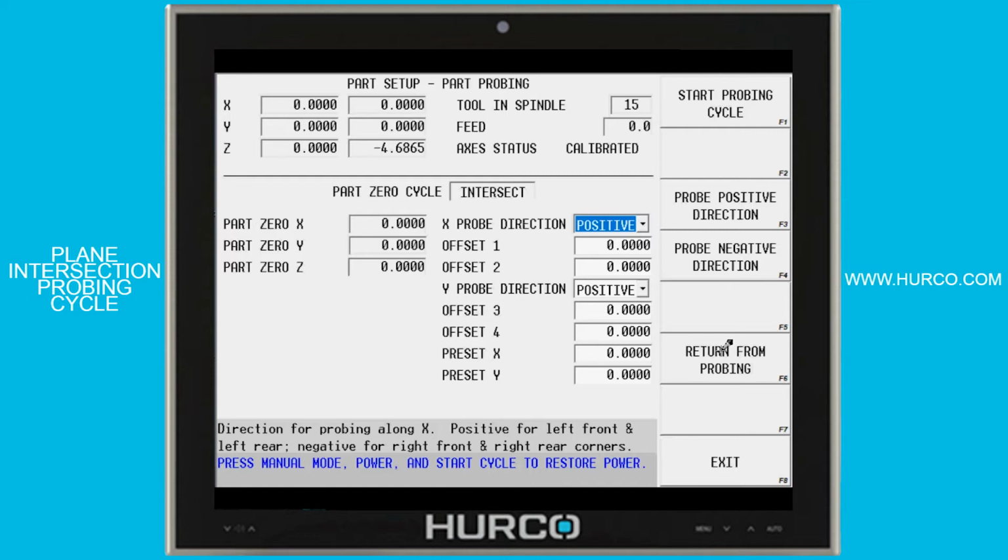along both edges. Now, the point that I pick in X and Y, I just want to make sure that I have clearance and freedom to travel along both the X and the Y direction of the part without running into anything. So that will help me determine how far off of the part I need to be. But 1/4 inch is pretty standard, and that's what I use most of the time.